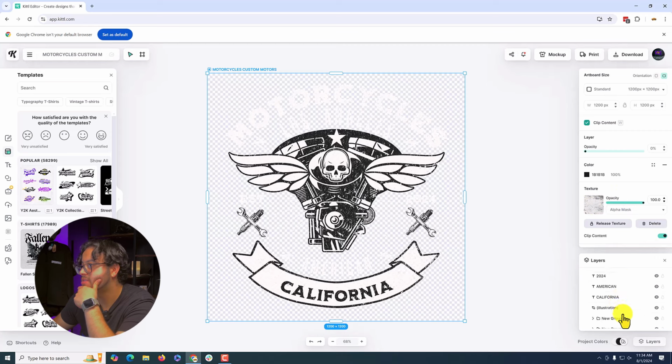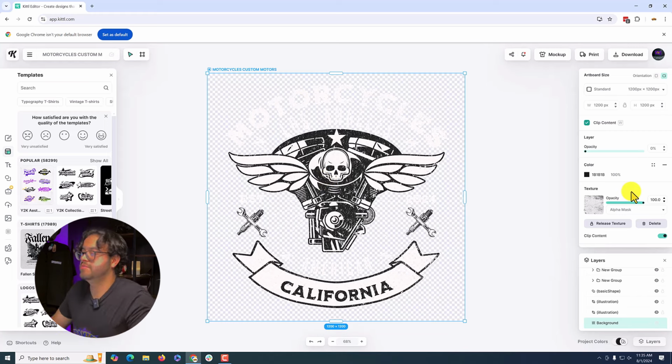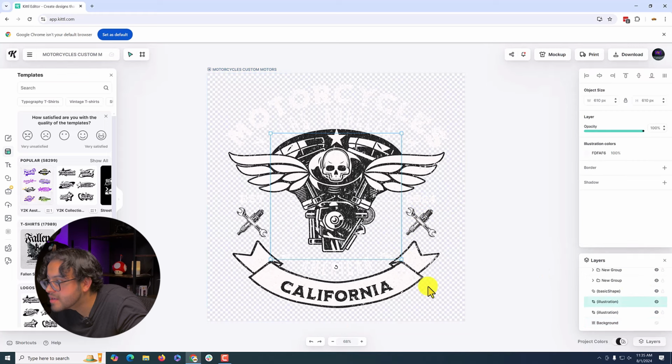We're gonna see how this one turns out, guys, because we want that grunge effect to kind of mimic this old style pattern, but we don't know if this is gonna come out the way. I think it's gonna come out. But you know, it's all about trial and error. So let's try it out.